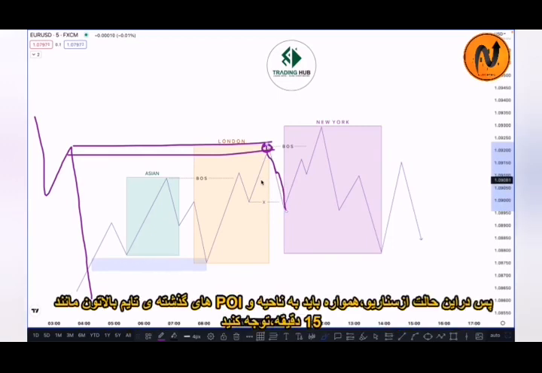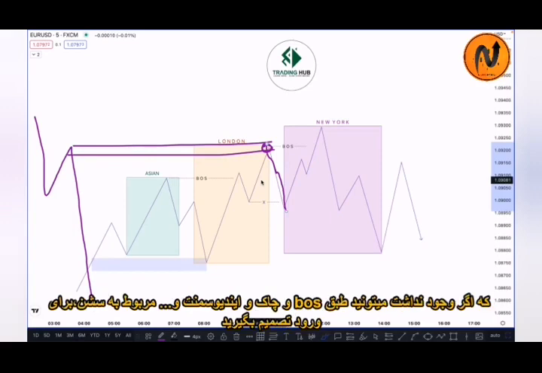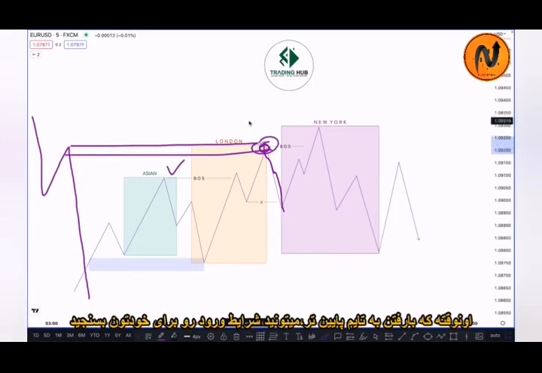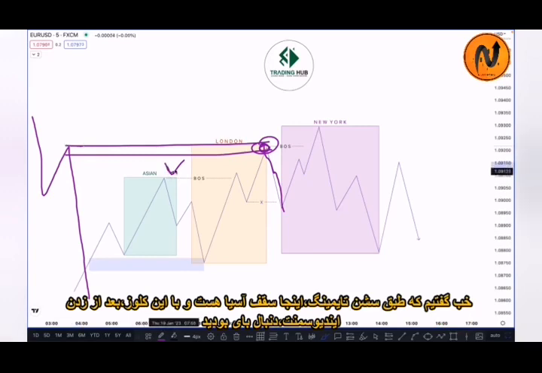So you have to check the overall scenario as per the 15-minute higher time frame, whether there is any supply, any POI type or not. If not, then you can take a decision as per your session, break of structure, change of character, inducement, right? But if price taps your 15-minute POI and the market hits your POI zone as per your session timing, right? Then you can simply switch to the 1 minute and take a decision based on the 15-minute timing, because as per your session timing, this one is our Asian session high and close, and people are looking here to buy after taking out the inducement.